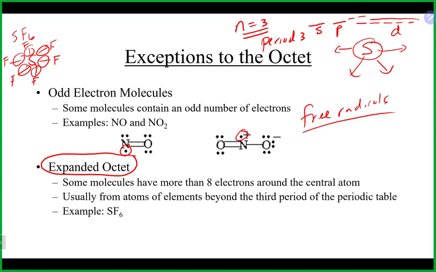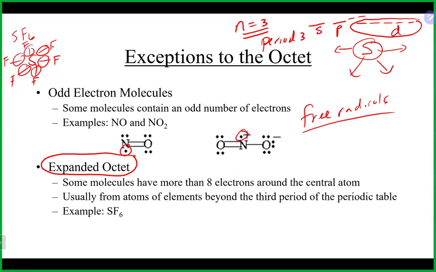And because they have these d orbitals available to them, even though they may not use them, they have a place to put the extra electrons. So that's why they're able to pretty much go above 8 and can. And again, sulfur to the right, left, and down where the nonmetals are will have that ability to go over 8.